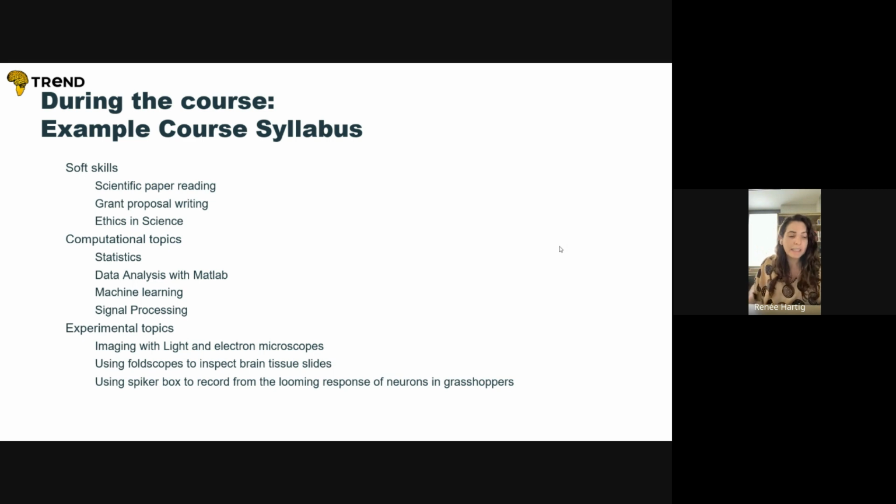And so this course was mostly undergraduates, but we had a few master students. All were actively engaged in a research lab, doing some side research, maybe for credits. And just thinking, well, what do you want to do with your career? There were a few people who wanted to go on to medical school, which is no surprise in life sciences, but there were a few who really wanted to become researchers. So on day one, we introduced the soft skill development of grant writing. And basically, that entailed some other skills like how to look up relevant literature papers to your research question, how to conduct a literature search.